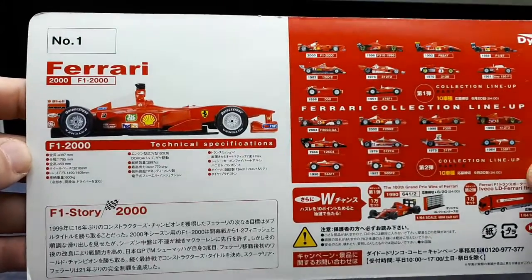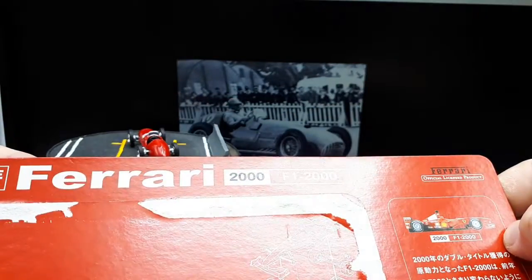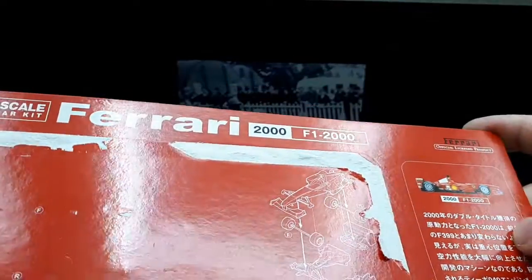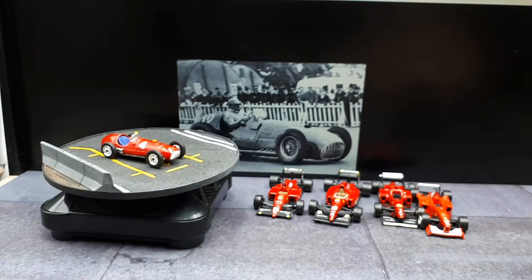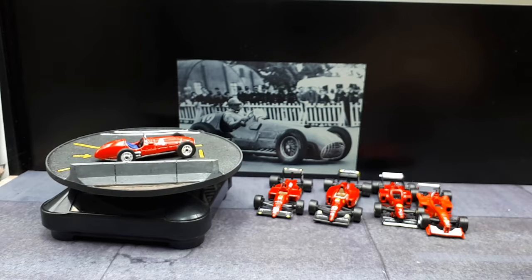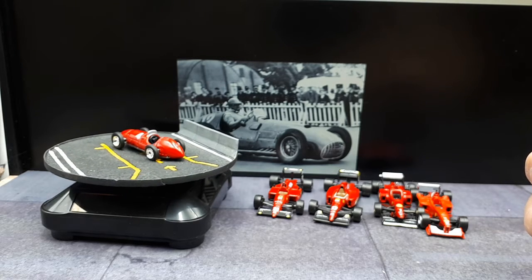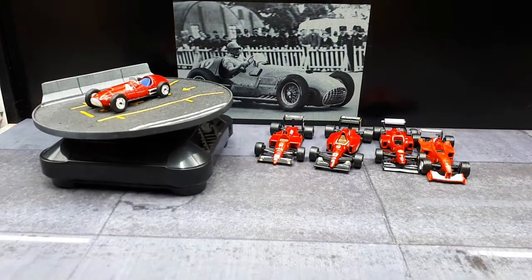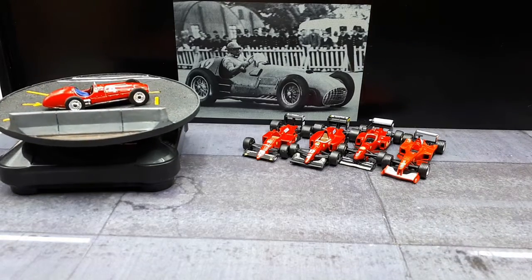And then the last one — year 2000 — with the tech specs on that one. I think I could recommend these. Some of them look like they're developing some paint rash, but they're from 2004, and red seems to be the most susceptible color to paint rash in my history of collecting. They're pretty straightforward to put together, and if you're going to modify them with additional paint they're already taken apart for you — and you can always do it later since they're screwed together. I think these Daito's are pretty nice. If you're an F1 fan or a Ferrari fan, maybe you want to look these up online.